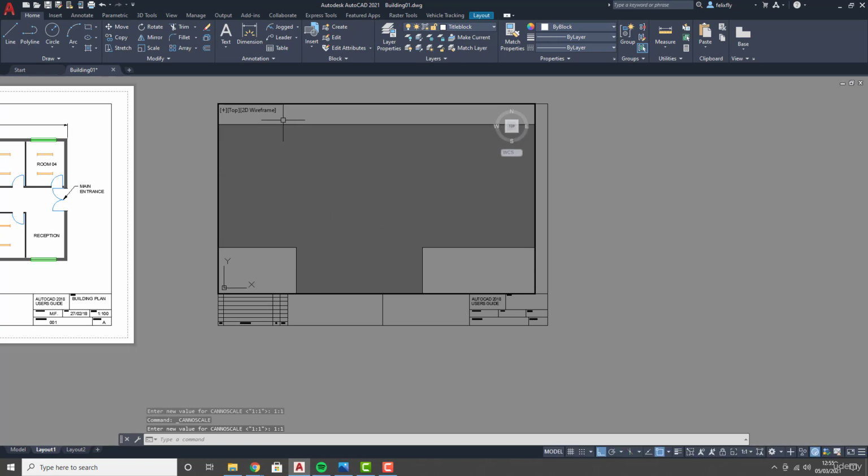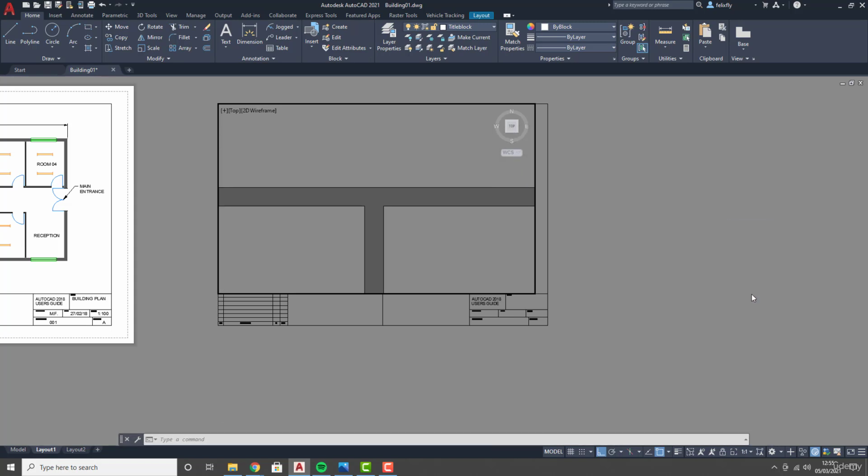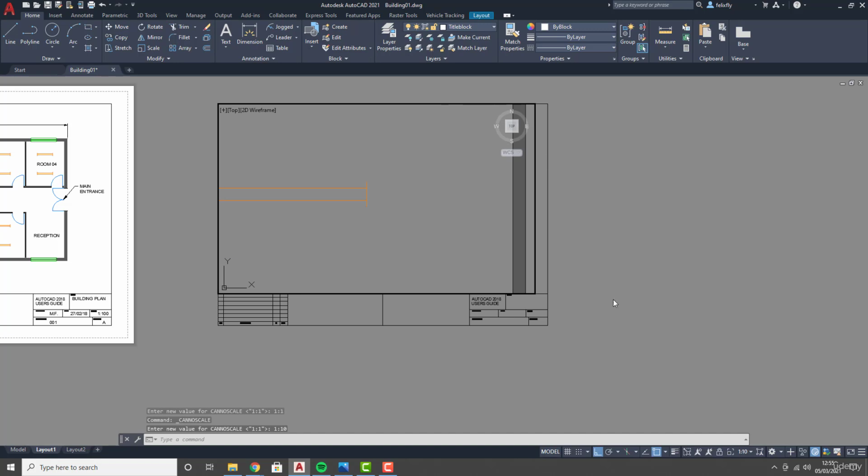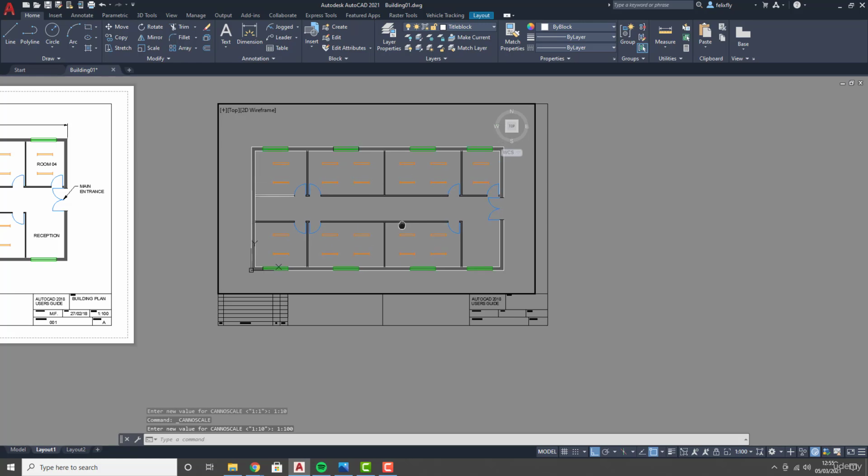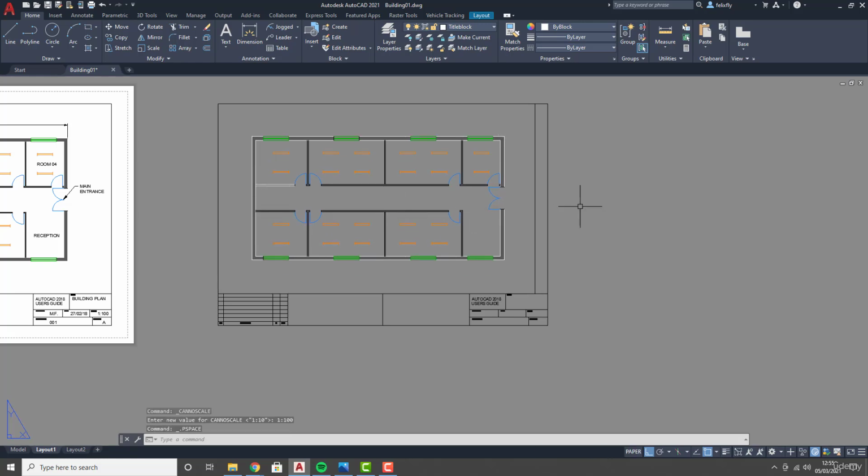So we only get a bit of that wall. I think it's a 100mm wall. That's how it's going to look at actual size on a piece of A4 paper. But we can change it. Maybe we want, let's see, 1 to 10. That's still way too big, okay? So it's going to be something more like 1 to 100. 1 to 100 I'd say is perfect. So that is to an official actual scale of 1 to 100, okay? And we can use that.